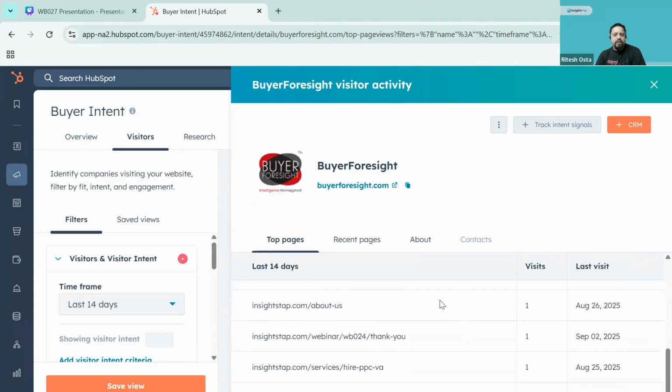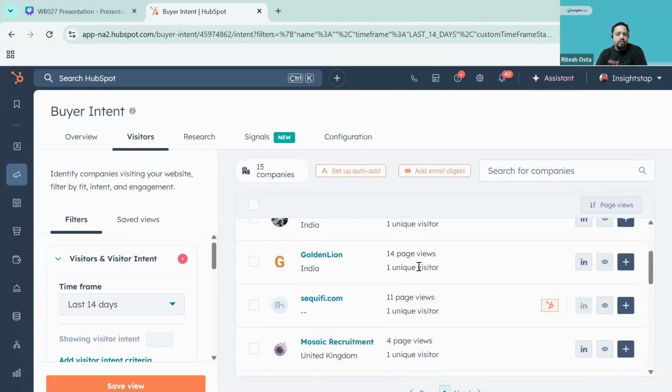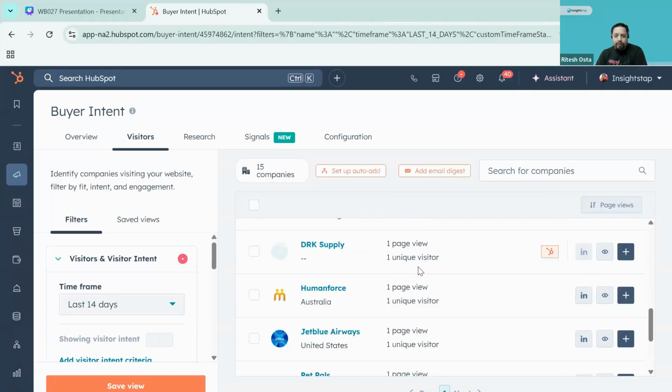So I can see exactly what they are doing, and if you feed this data to an analytics team, they can run AI on it, and I can do a lot with that, right? So this is the visitor intent. All you have to do is put the tracking code on your website, on your app, or any other asset you may have, and you will be able to see who those visitors are and what they are doing.